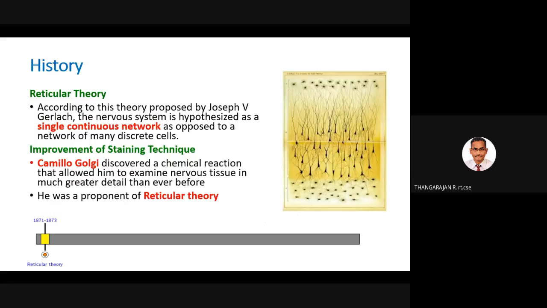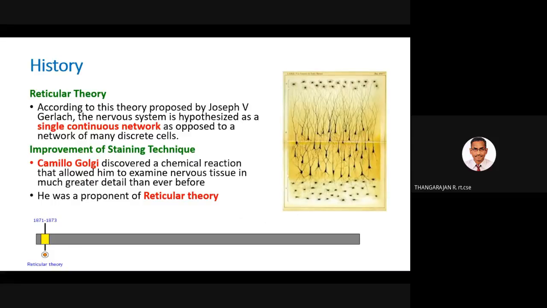Long back, you can see the bar shown below, in 1871 to 1873, it's a very, very long time. At that time, people were studying how the brain works. You may know that a neural network mimics the way our brain works. It is based on human neurons. In the old times, it was thought that the human brain is not made up of cells, but is something like a gel or a continuum, a single continuous mass, and all decision making and communication happens within this blob.